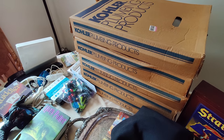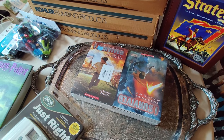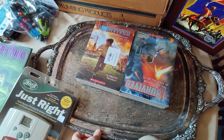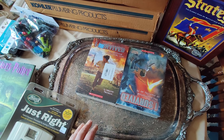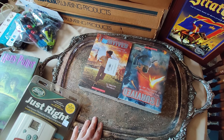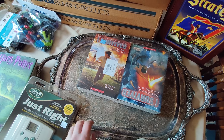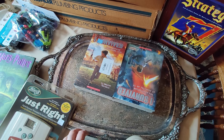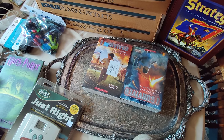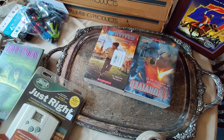I want to also mention this — it's an 1847 Rogers Brothers serving tray. Unfortunately not sterling — you can tell if they're sterling because it'll say sterling or have 0.925 on it. This is silver plate, and I think it's more 1950s. It has some wear on it. I know people can clean those up using baking soda and maybe vinegar. I probably won't take the time to do that. It was $14.99 at Salvation Army but half off, so I picked it up. Saw some selling for $80-100, though those were in much better condition. I think in the end I'll make at least $20-25 on it.